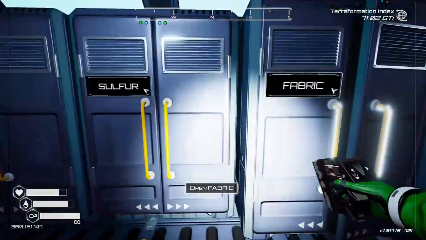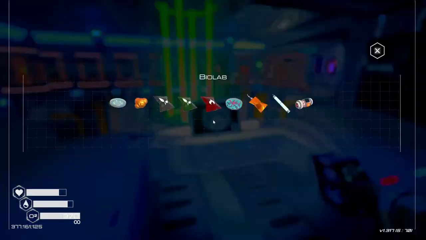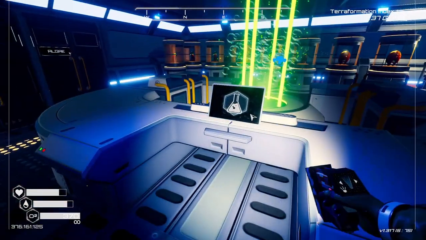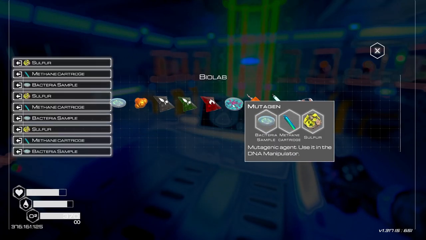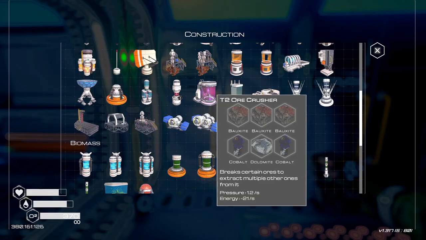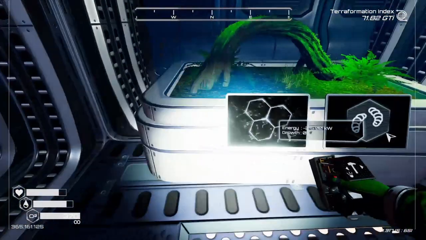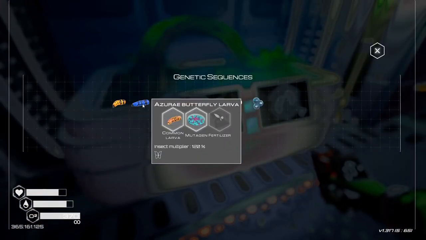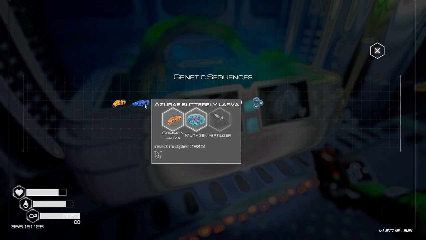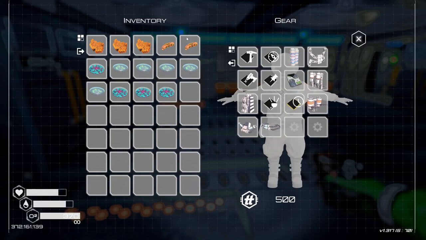Sulfur. What else was in there? Methane. Okay, so I have 3 mutagens. This is what we needed? I think so. The only thing that you can do with the common, it is what it is. So, black fruit. I will need 2 of them because I have 2 of them.